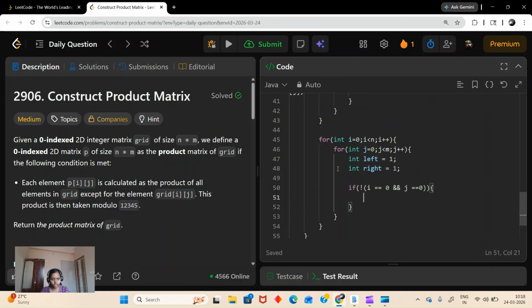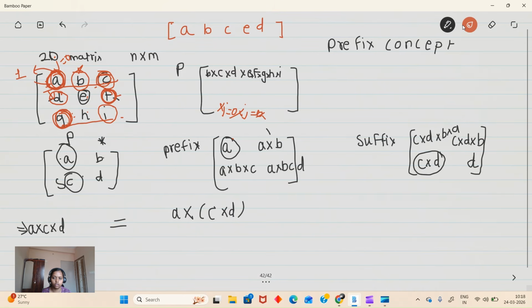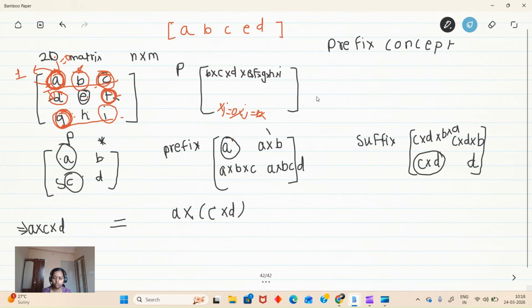Okay, if it is not there, then what we have to check? As I explained, let's say we are skipping this element for the left, but to find this left, my j should be greater than 0. Then to find this left, we have this.